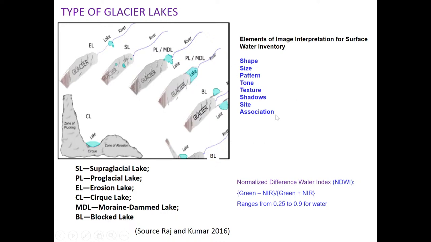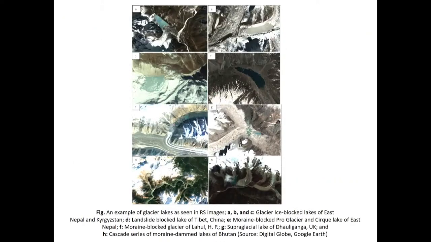So once we can identify these lakes in the image, we can identify their area with the normalized difference water index, where we use green and NIR band, and we can map these glacial lakes, and we can see how the glacial lake area is changing with time, whether this lake is going to be critical or not. Those kinds of analysis can be done, and if it is a critical lake, what kind of hazards can occur, those analyses can be done.